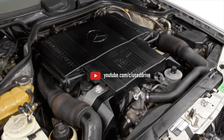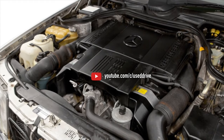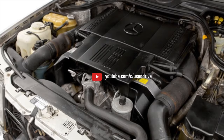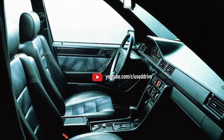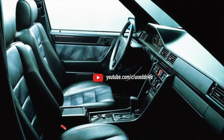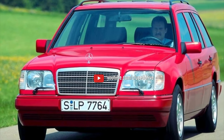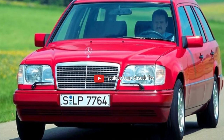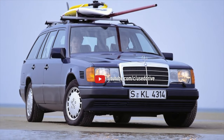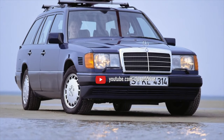Diesel engines are rarely found on the W124, although there were a lot of them in Europe. The reason is most likely that if the fuel equipment, injectors, and otherwise unkillable inline injection pump are damaged, it is too expensive to restore the car and it is sent for scrapping. Everything seems to be reliable, but the years take their toll. Even the absolutely iron OM601/OM602 series motors are gradually leaving the race. The character of a car with such an engine is absolutely freight-like. Naturally-aspirated diesel engines, unlike modern ones, absolutely do not pull and do not rev. There is a lot of noise and little sense.